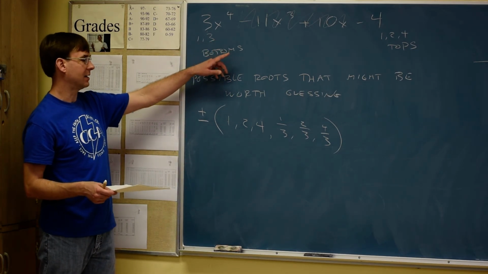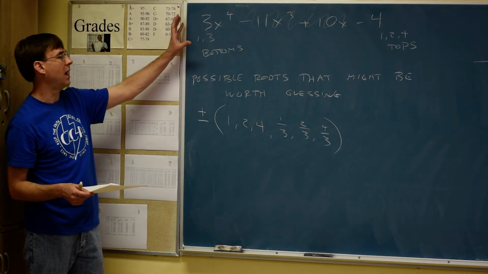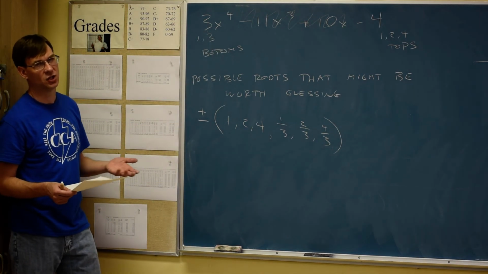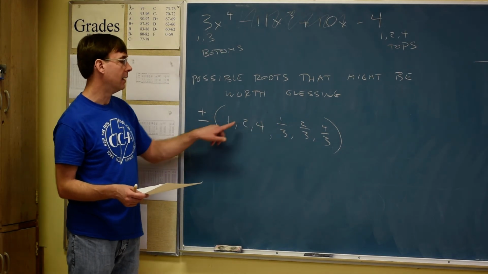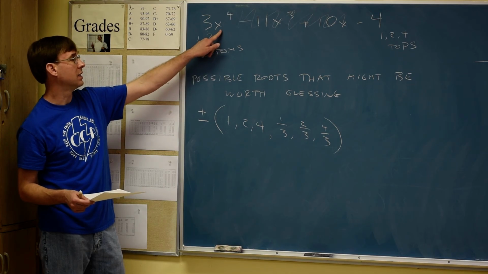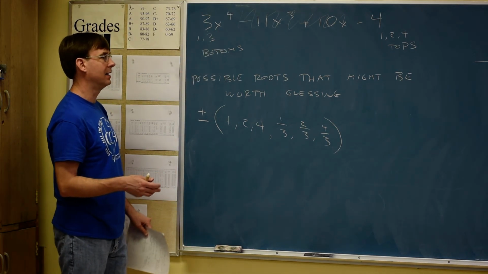You might try to guess 3s and 5s and negative 3s, or just different things that would have no hope in the world. This gives us numbers that maybe have a chance. They won't all work. Again, we have a list of 12. Only 4 of them might work because it was an x to the 4th problem. But we at least have some kind of a guideline to help us.